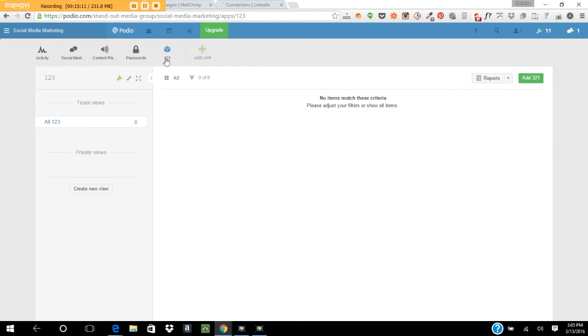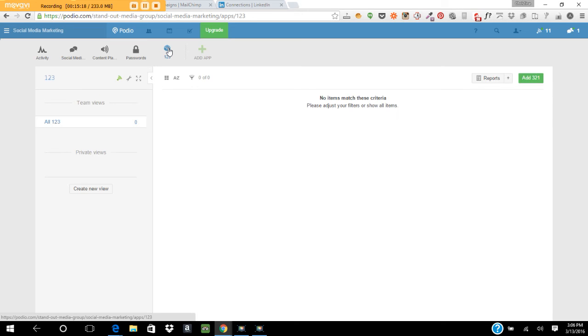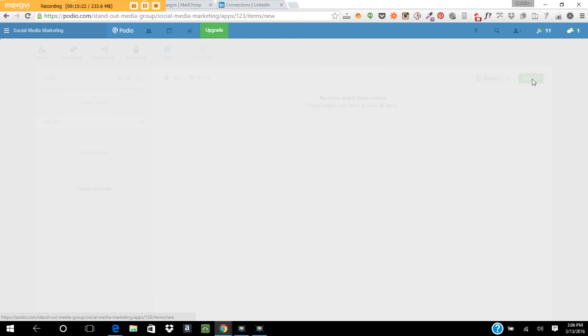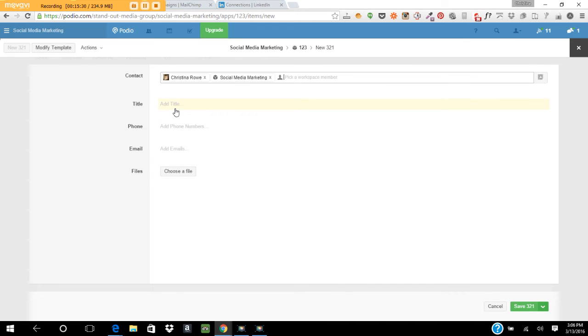Customized. So now I have a 1, 2, 3 app. I can go in here and say I wanted to store contact information. I would add, and then I would be able to write somebody in. So say I wanted to keep track of employees or people I'm working with outsource, then I would put their names, their phone numbers, email addresses, and any files.